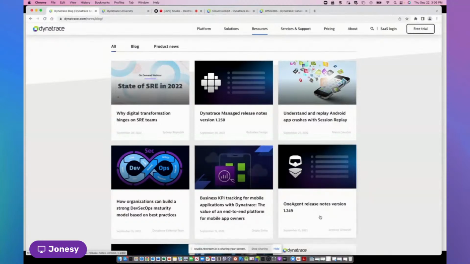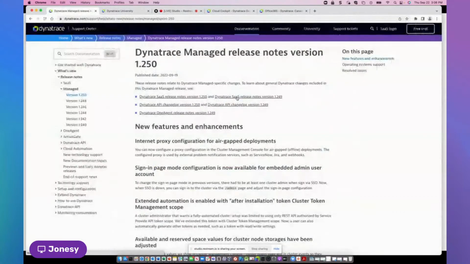If you're new to Dynatrace, you may not know this, but Dynatrace releases a new version twice a month. So every couple of weeks, our SaaS version, we are constantly updating it. And so there's always going to be new functionality, new features, new technologies that we support. About once a month, though, we update our managed version. The managed version of Dynatrace is an instance of Dynatrace that you can run on premise. You can run it inside of your own organization. Your clusters are hosted on your infrastructure.